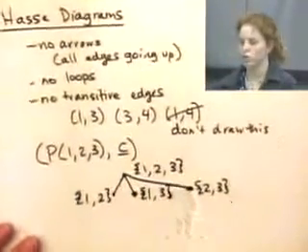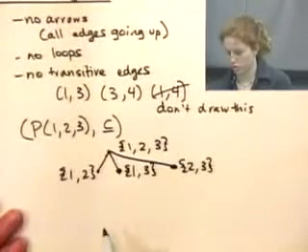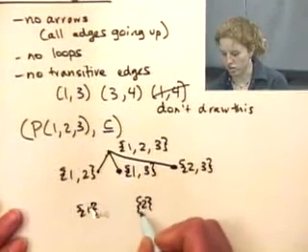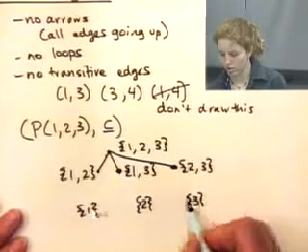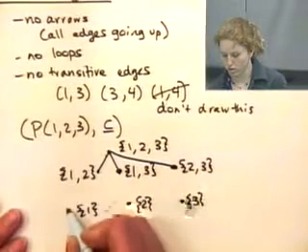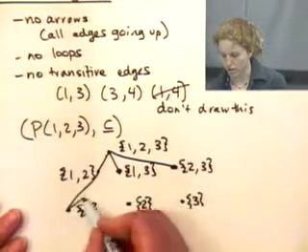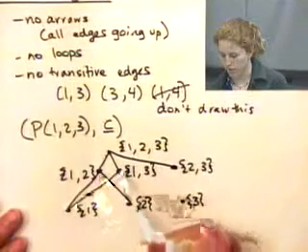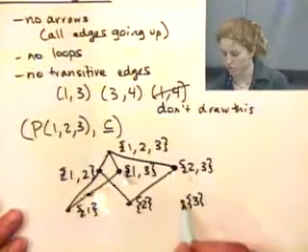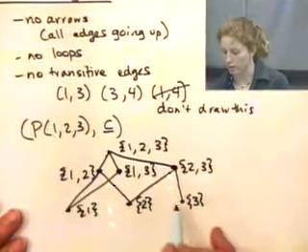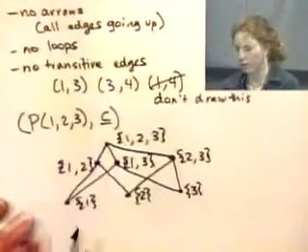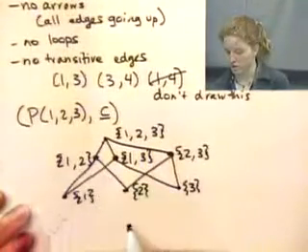Now on the next level go the elements by themselves, the single sets, the sets with singletons. And then I connect the ones that are subsets of each other. Sorry, these on the bottom are subsets of the top ones, but it doesn't go the other way. And what goes on the bottom level? The empty set.